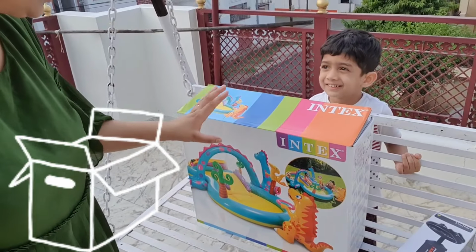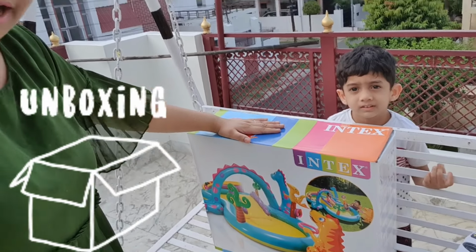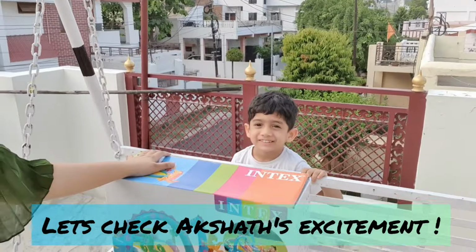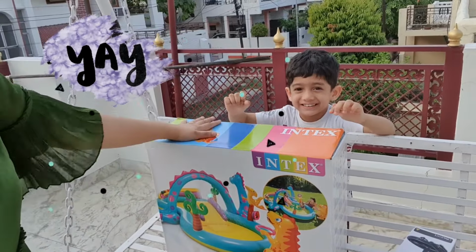Guys, this is the product, and I'm going to unbox this. I also want to tell you that the place where I am currently, there is summer, and this is the best time to enjoy a water theme product or a water theme toy with your kids. I'm really excited to open this. Akshat, are you excited to open this? Yeah! You can see that he's totally excited about it.